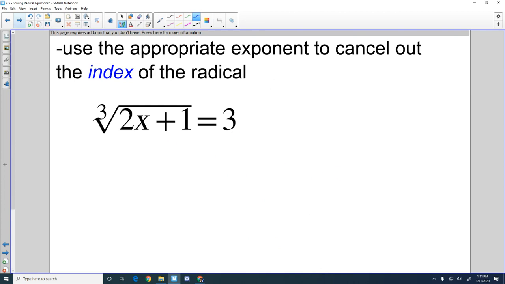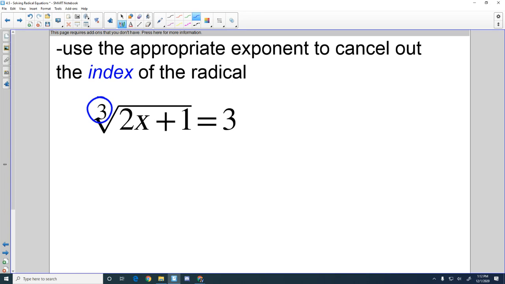Now, the only thing you have to be careful of is which type of root we are canceling out. That first problem, we squared both sides because it was a square root. That works. This right here is what type of root, though? A cube root. Yeah, there's a 3, an index of 3. And so, pretty straightforward still. How am I going to cancel out a cube root? What do you think we do to both sides of the equation?